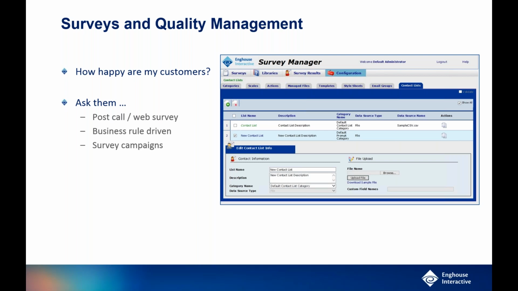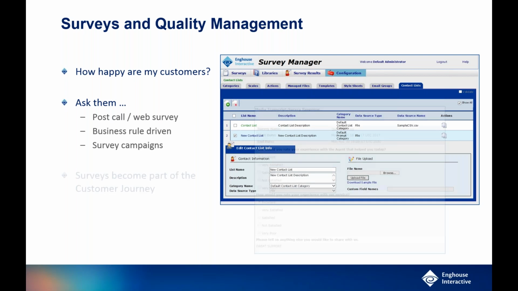Maybe there are agent-initiated surveys as well, right? So maybe you're giving the agent a choice, and they could do it through a wrap-up code, for example, send this person a survey. And then the last piece is more scheduled, I would say, or maybe event-driven from a larger business initiative where you really want to run a campaign. So you want to send a survey request out to a list of your customers because you're really interested in what that CSAT score is. So basic things around survey.